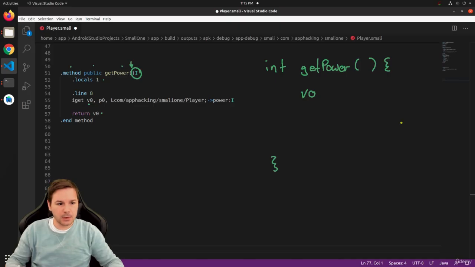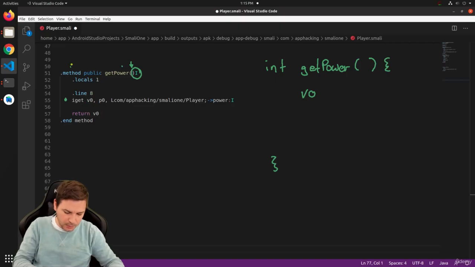Okay, let's have a close look into the next line, this one over here. And I'm going to clean all these dots. And this one also. So we do not know what this iget v0, p0 and this value afterwards means. We will learn about this in the next section where we have a look into Dalvik opcodes.